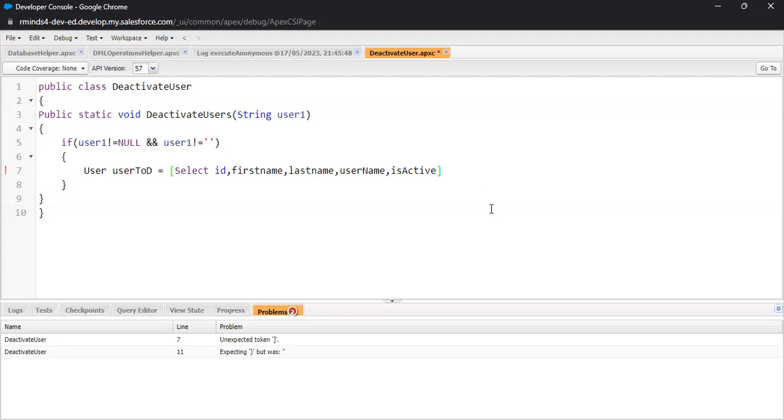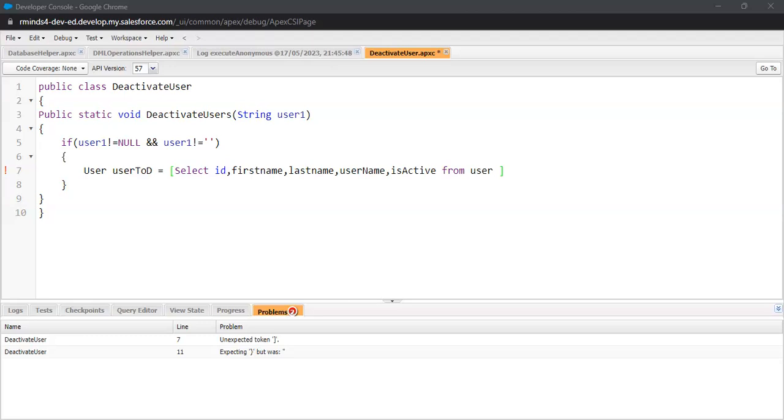These are the fields available on my user object, from User, and where the username is the given one. That's the condition I need.